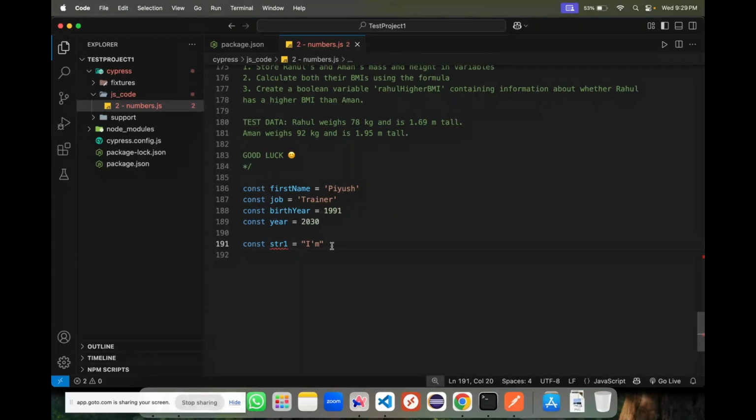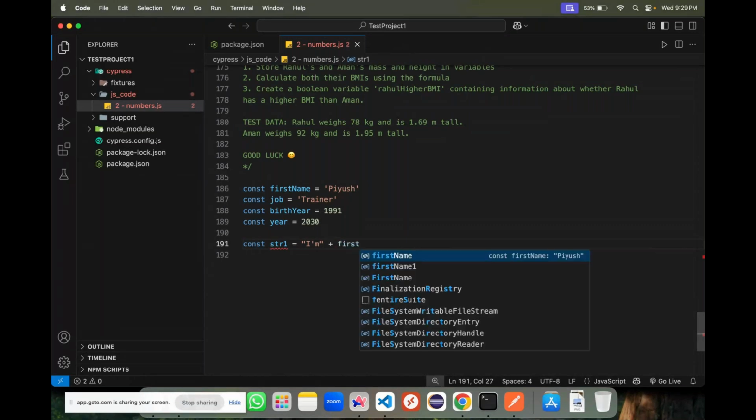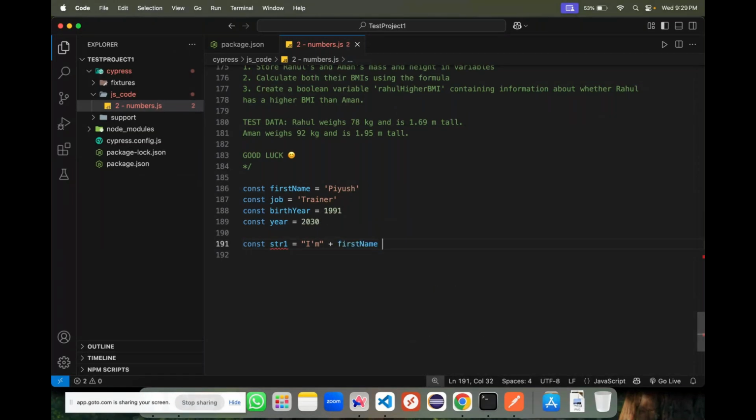I was showing you earlier, I can simply use the plus operator. So I can do like this, okay? And I want to concatenate more strings. So in that case, I can simply do this, comma, space A, right? And then what I'm trying to do is write, I'm Piyush and I'm a trainer and this is my age. So this is what I'm trying to do. And if you start to understand, using this plus operator becomes actually a big mess. And that is how template literals are going to solve this issue for me.